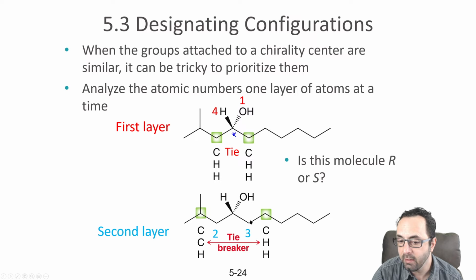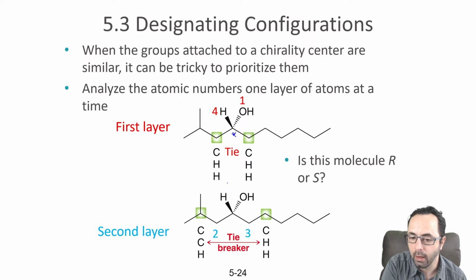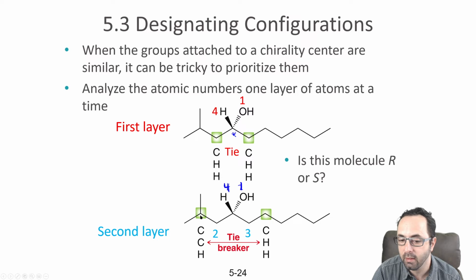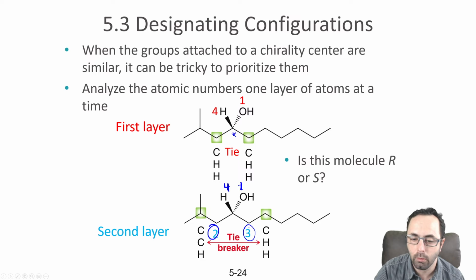Then in this direction, though, the next carbon has one carbon attached and two hydrogens. So because this one has two carbons attached, the second carbon beats the hydrogen. And so in terms of designation, the hydrogen's 4, the oxygen's 1, at atomic number 8, and 4 because hydrogen has the lowest atomic number, 1. So we're deciding between these, and the tiebreaker is this second carbon attached here at the second position beats the hydrogen attached here. And so we would give this group designation number 2, and this group designation number 3, priority number 3.